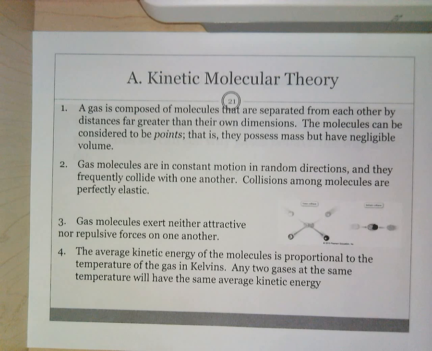So we imagine that all gas molecules are perfectly elastic. They're zipping around space, bouncing off of other molecules. Gases are neither attractive nor repulsive, which means when they bounce into each other, they're not looking for someone else. They're also not repulsed by anyone else. They're just randomly bouncing around.